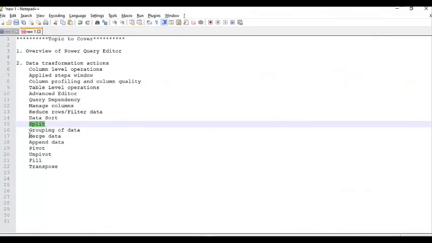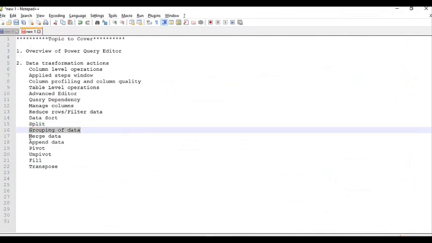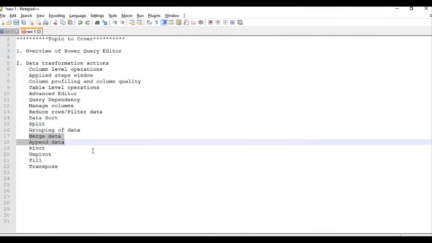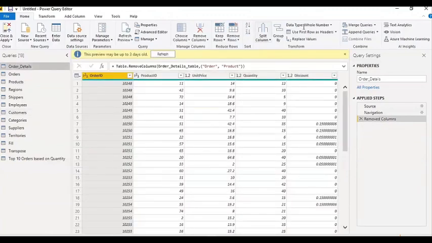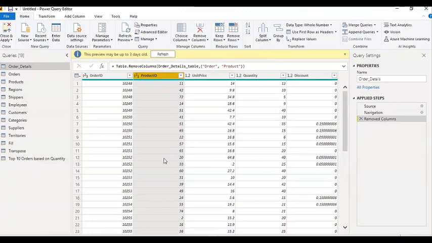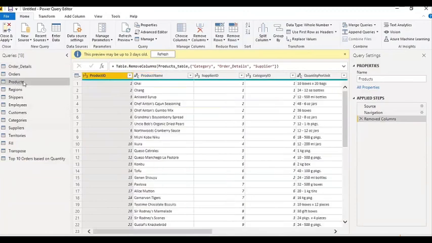Next, we are moving to the grouping of data we have already seen. Next, we are going to see merge data and append data. These are the important ones. Here in the order details table, I have the product ID. To bring the product name here, I need to use the product ID column of this order details table and the product ID column of my product master table.